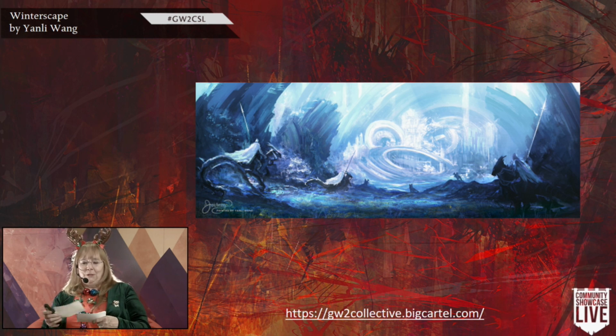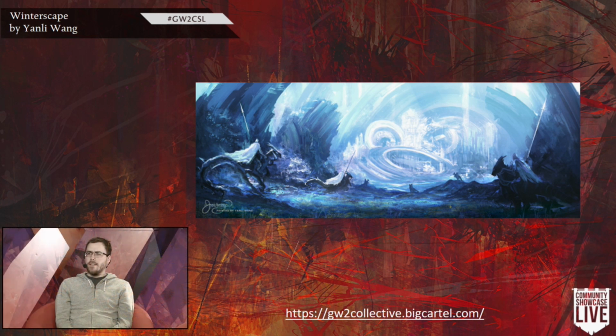So this first image here is a Winterscape, as you can see, by Yan-Li Wang. I believe this image uses just 2 or 3 colors. I'm not sure if the white is added or if the white is the source, in which case it might just be black and blue. I love this. The first time I saw it, I gasped. It was so beautiful. Yeah, it's got a lot of good contrast that adds depth to the image. You really feel the environment in there, so really good. Lovely.